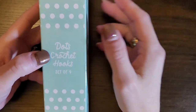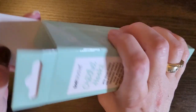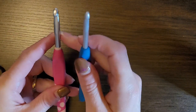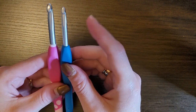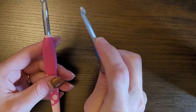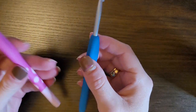I took them out of the box they came in and then they were in this box. I have not opened them — I kind of peeked in — so I'm going to show you the hooks. From what I can see, the top right here is the same as the Clovers, so I'm liking that so far because I love my Clovers. I have a lot of crochet hooks and I always end up going to my Clovers because they slide off of even the crappiest yarn. So this is a six.